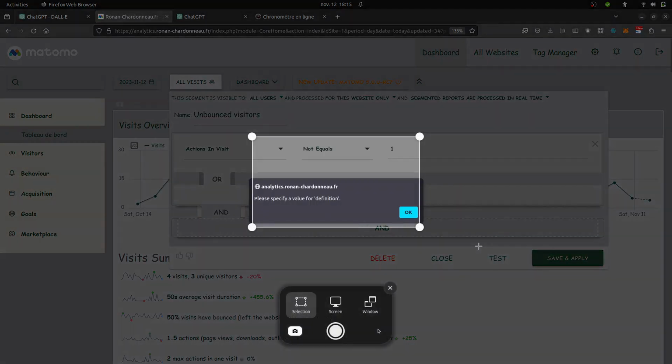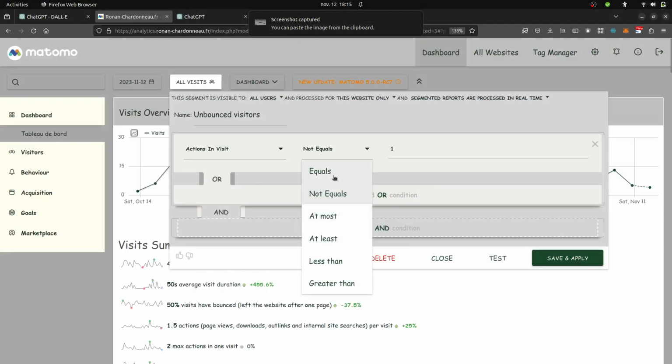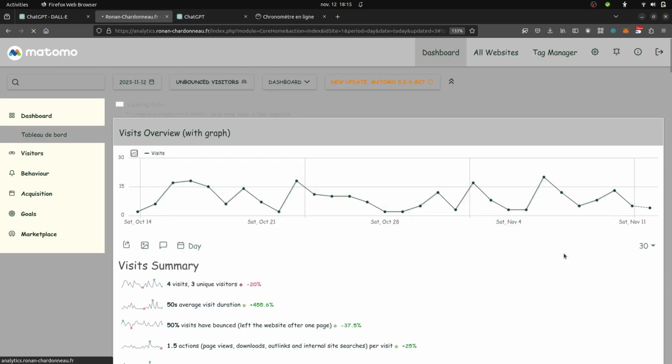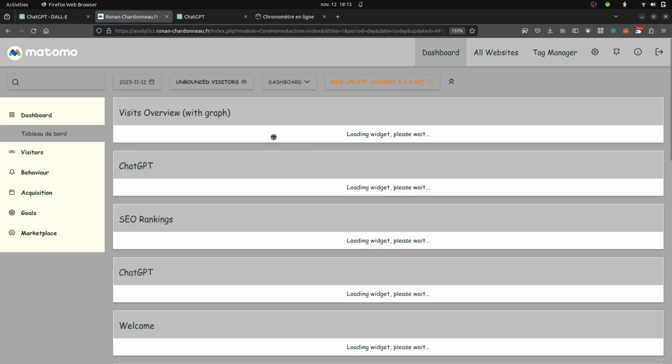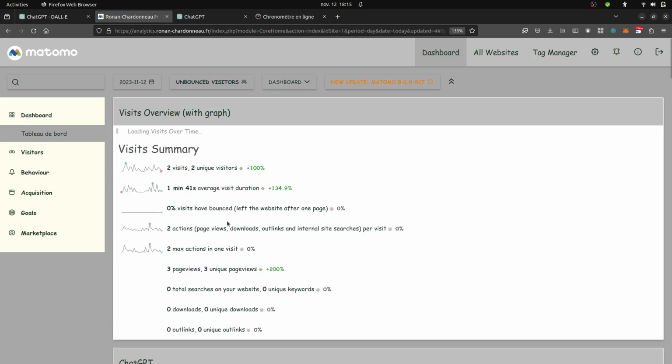Just pasting it. At least 2. Okay, so the task has been completed. I'm going to stop it.